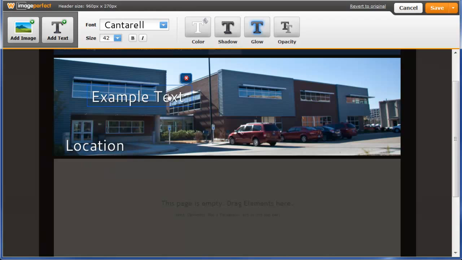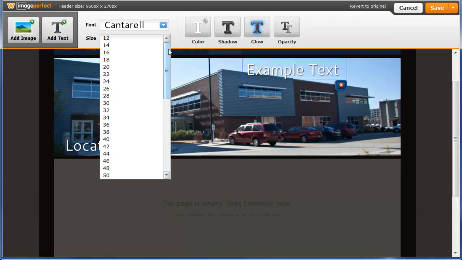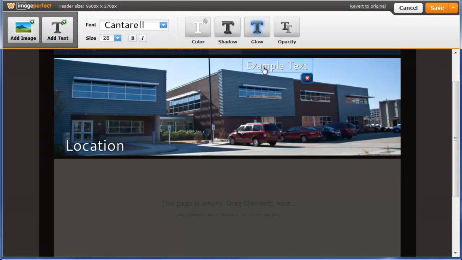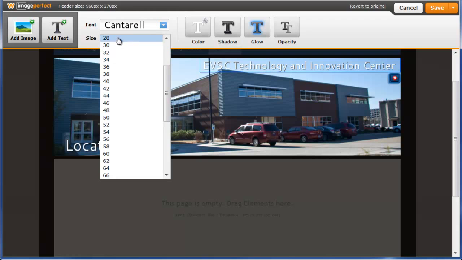I'm going to go ahead and add a text field. I'm going to drop the font size down to, I'm going to try 28. I'm going to name the building here. This is the EVSC Technology and Innovation Center. Looks like I went a little bit off the page. I can get it lined up about where I like it and still have it selected.